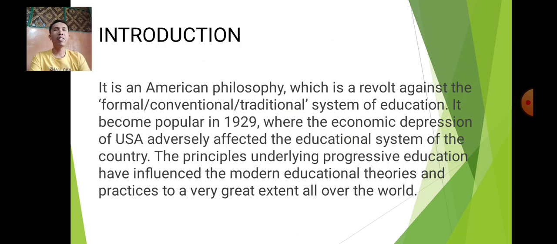Introduction. It is an American philosophy which is a revolt against the formal, conventional, traditional system of education. It became popular in 1929, where the economic depression of the USA adversely affected the educational system of the country. The principles underlying progressive education have influenced the modern educational theories and practices to a very great extent all over the world. So this was created as a revolt against the formal, conventional, and traditional system of education in that country.